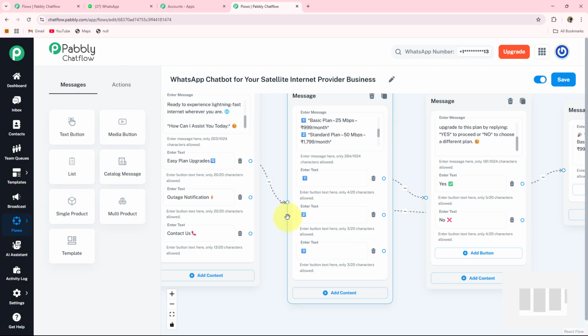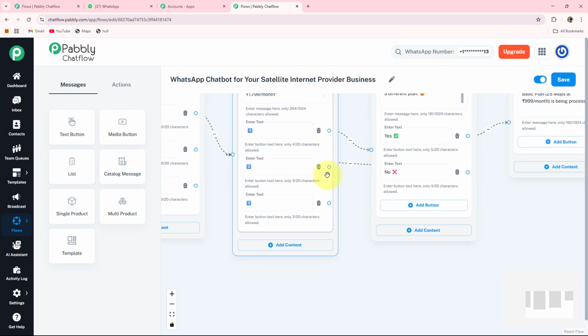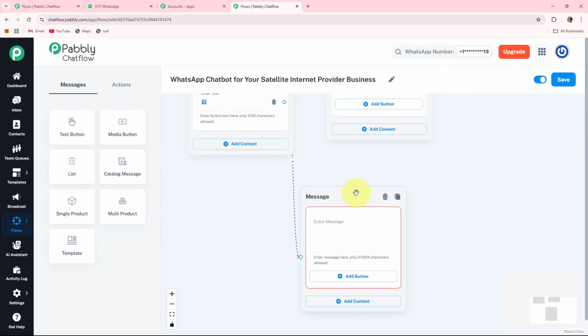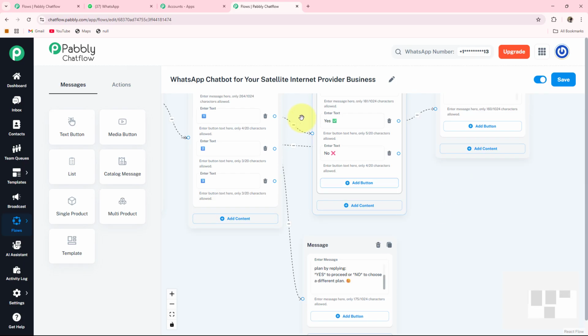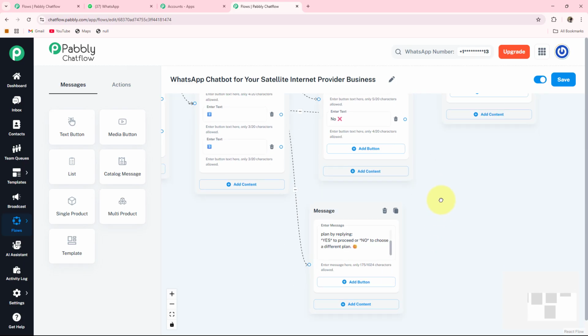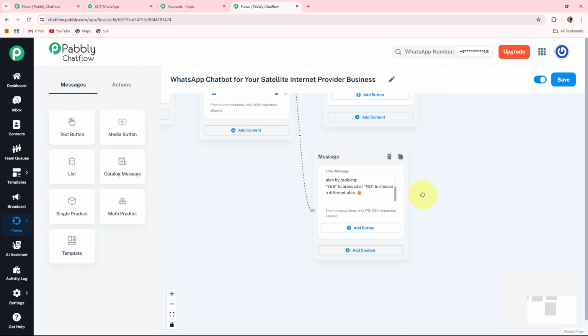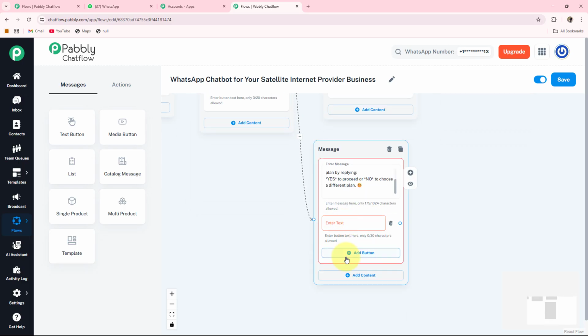After that, now if my customer wants to choose the upgradation of standard plan, then they will click on this button. So my bot will respond to them. For this, I am clicking on this circle, drag a line, choose content type as text plus button. It will provide me one enter message box where I can write some details about the standard plan. Here I write it. For this also, I am doing the same step that I have done here, that providing them two buttons, that is yes and no, by clicking on this plus add button.